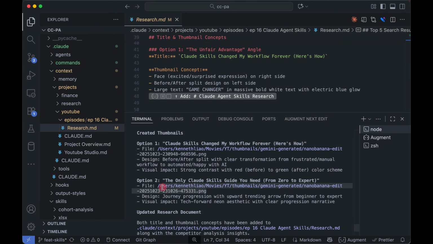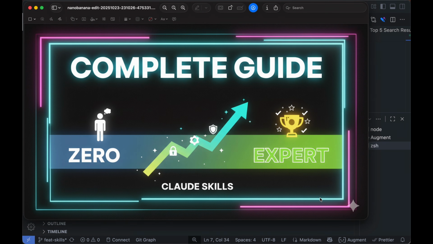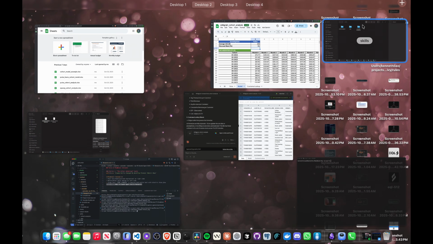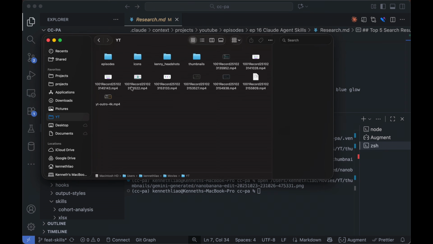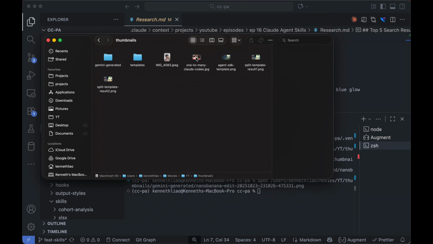So, okay, so this one's a lot better. Complete guide, 0 on the left to expert on the right, with, I feel like the Claude Skills isn't really emphasized enough, but you can see how we're getting there. Like, that's not a bad thumbnail. It just needs some tweaks, and so we could go back and forth with Claude to optimize it. So this is a pretty good starting point, I'd say. And just to show you that it's not complete garbage, it doesn't always miss. I'm going to show you some other thumbnails that it's created before, which really were not bad.